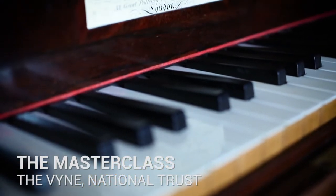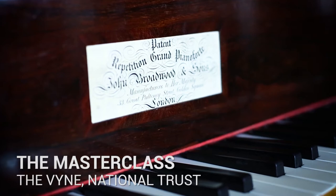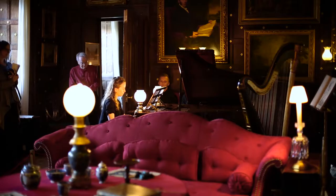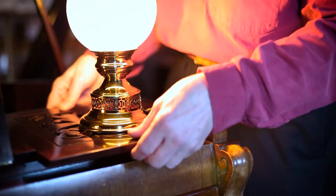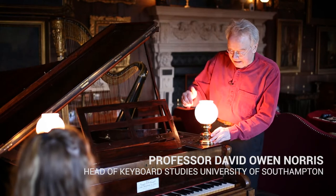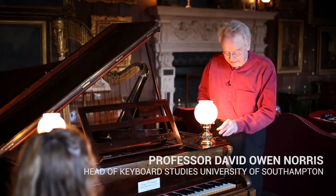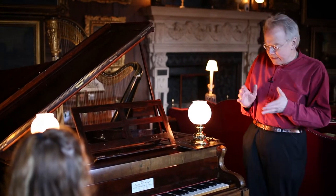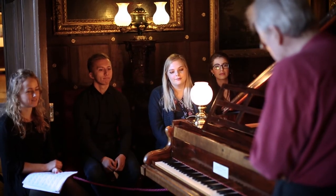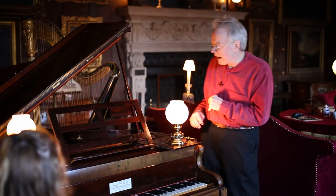This lovely instrument is a piano by John Broadwood and Sons from 1846, and it stood in this room for about 170 years. It's got delightful sliding forward candlestick placements so that the lamp can actually shine on the music that's going to be put on the rest here. And it was the most technologically advanced piano of its time — it's the same model that Chopin used to give his last London recital in 1848.